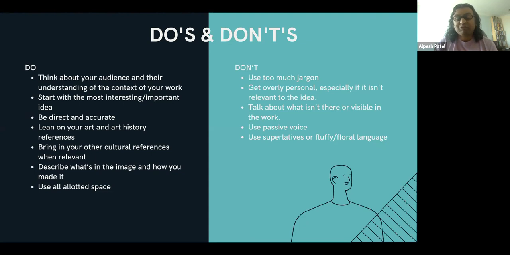And the fluffy floral language, I think, is just something that when you're anxious in writing, you might end up having a lot of words that help relax yourself as you're beginning to type, but that probably don't need to be there in the final draft. They're kind of like filler. So stay away from that filler language that doesn't really give us much in terms of content. And this means even words like "a" and "the" as well.